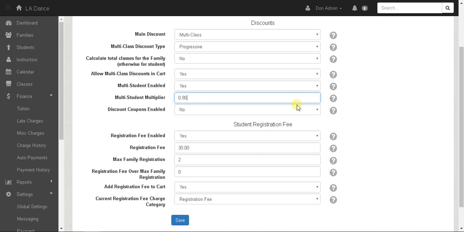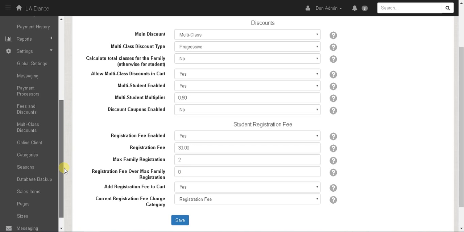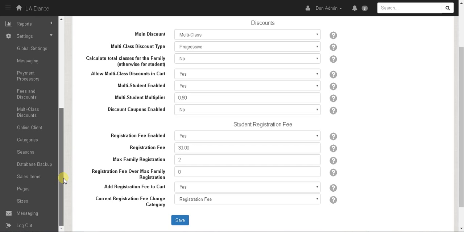As we start getting into that area, sometimes we do need to involve our programmers to help you get your discounts just right. One last thing, the registration fee, maybe you want to apply it in the fall, but then come winter, the winter time, you don't want them to have to pay the registration fee again when they re-register for classes.